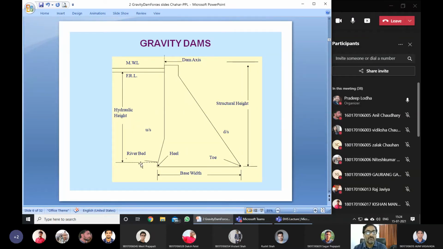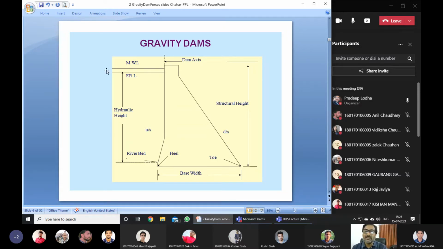Okay. This is the river bed, meaning when there was no dam here, this is where the river was flowing. After construction of the dam, water gets filled with the incoming inflow, and it gets filled up to the full reservoir level. Full reservoir level means the water up to which we could control through the structure, through the movable structures which are gates on the spillway. So that water which is controlled is represented by the full reservoir level.